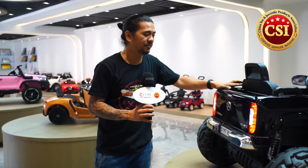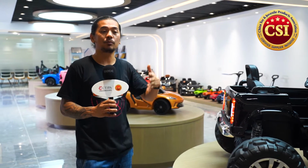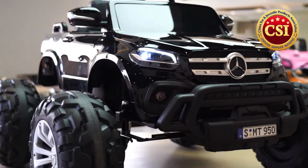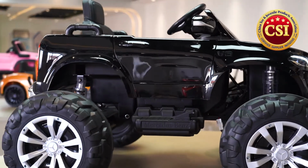The importance of having toys such as this one is basically more on creativity, more on role play, simulation. It helps kids or toddlers to grow, to develop, to explore the creative side, right? And also, before I forget, it also runs with a 2.4 gigahertz remote control. It is for the purpose, if the kids cannot operate this yet, you can use that remote control.